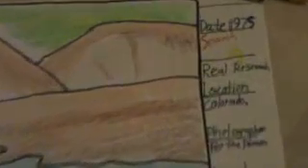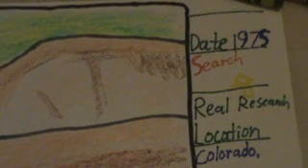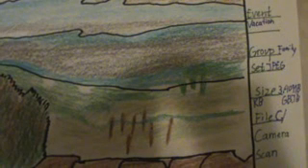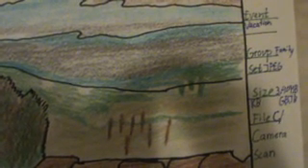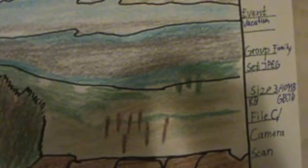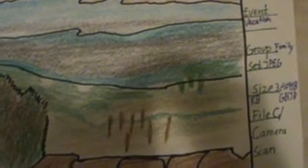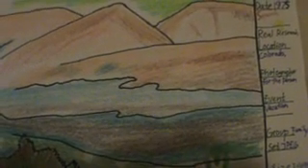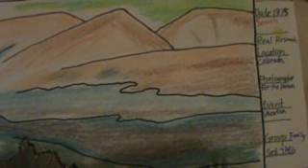But basically what he was talking about with real research is the photo taken in 1975, along with the location Colorado, the photographer, and the event, which is the vacation, along with the group, which is family, and then the format is JPG, the type of photo file the camera was using, along with the size and the file name, the priority name. And of course, a lot of this stuff, if any of us have somebody that would do a lot of this work for us.